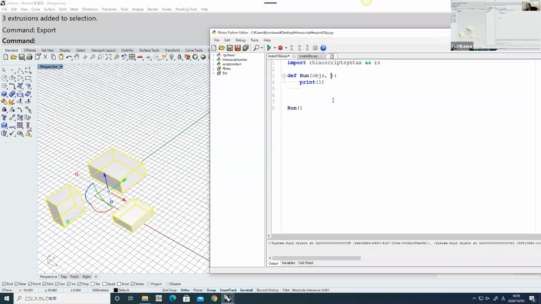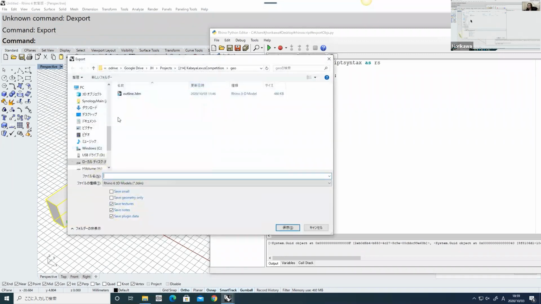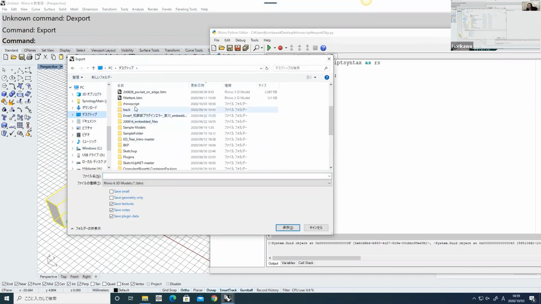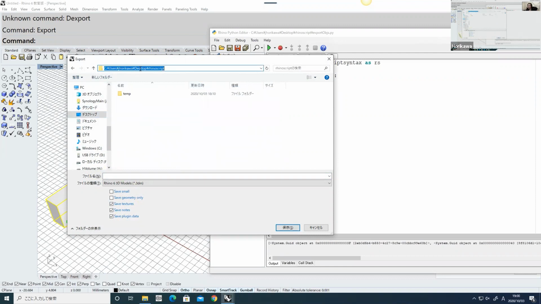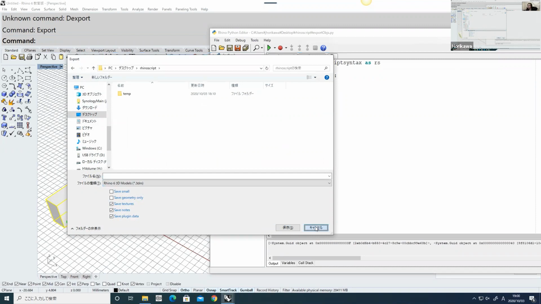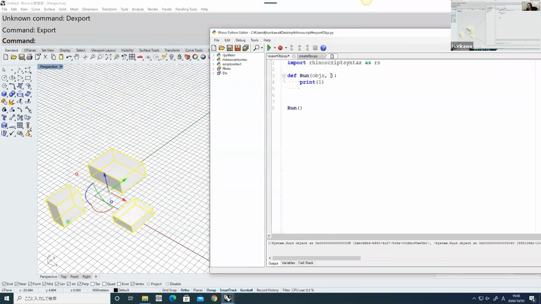Then, in order to export the file, what you need to provide is a place where you're going to save the file to. So in this case, you need to provide a directory, which is equivalent to this line right here, and also an extension, the type of file. So let's provide two more parameters, directory and extension. And these will be string values.